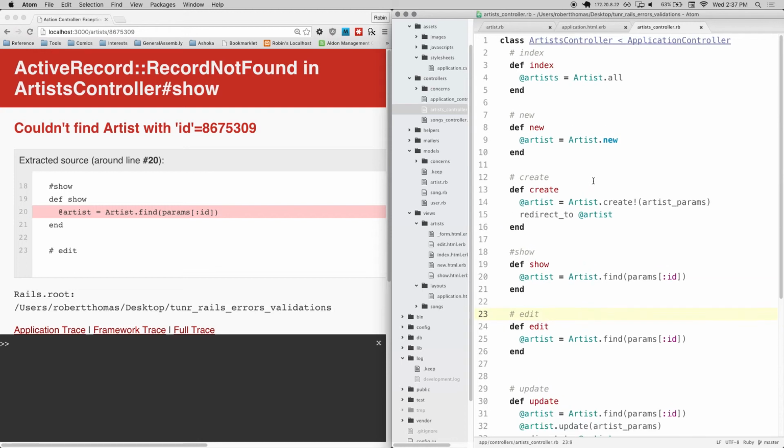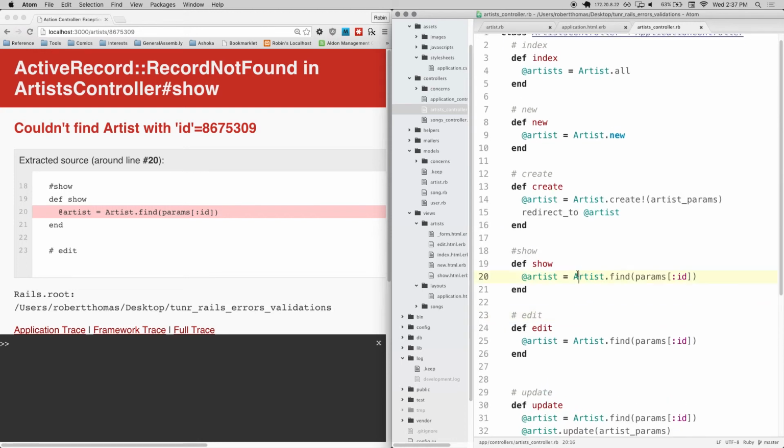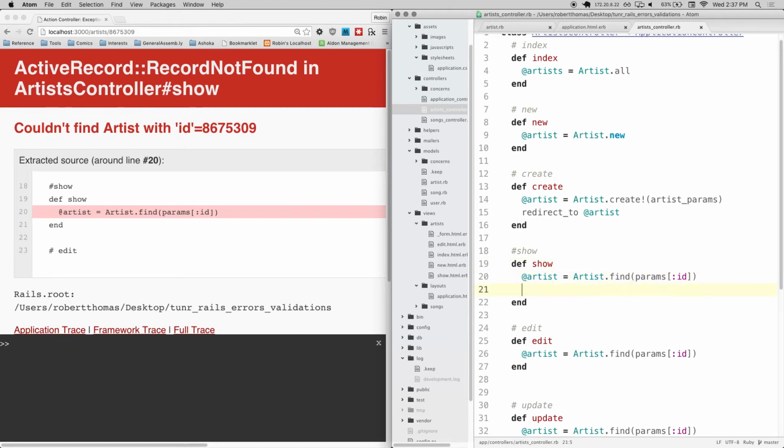All right, so what's something we could put in this show route to control for the user looking up something that doesn't exist? How can we do that? Yeah, sure. What would that look like? That artist, or that ID, doesn't exist.